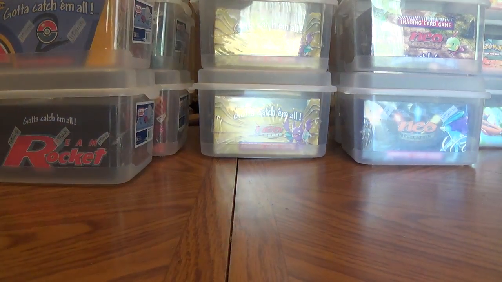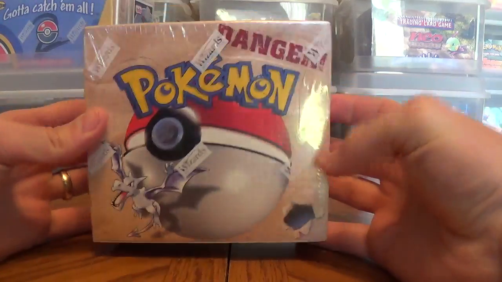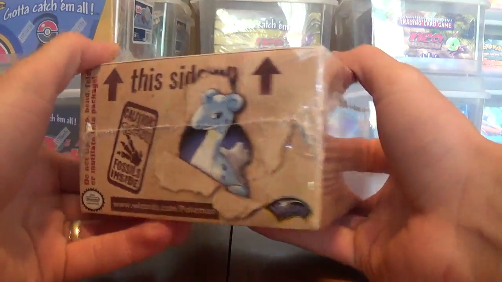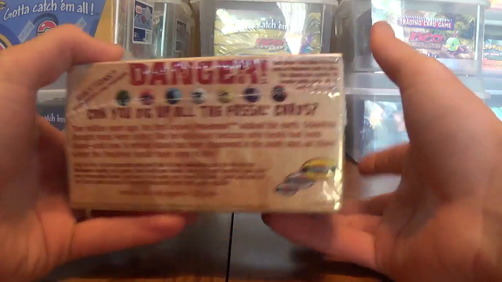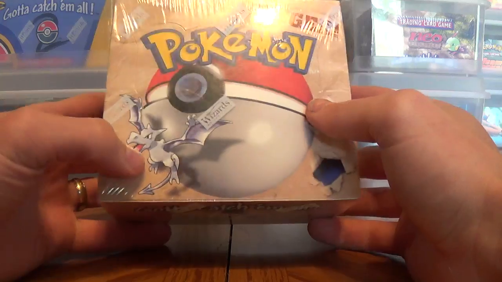Now we're starting to get back into the heart of the beginning of Pokemon. Here we have Fossil. Fossil introduced a host of different cards. Zapdos had already been released. Moltres had not. Articuno had not, unless you went through promos. Fossil cards like Aerodactyl and Kabutops and Lapras.